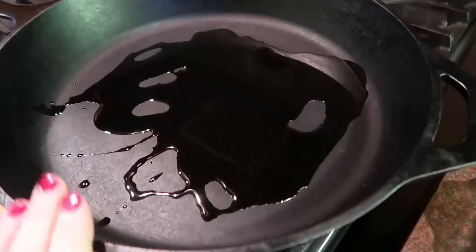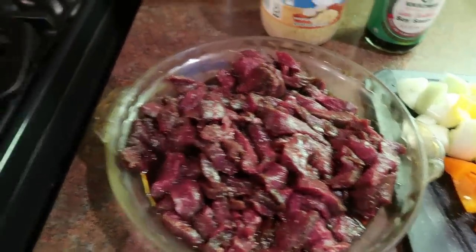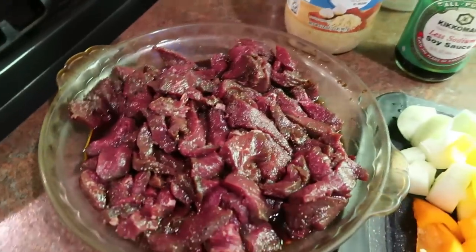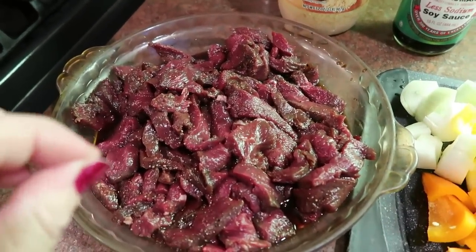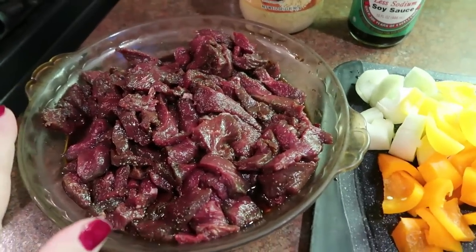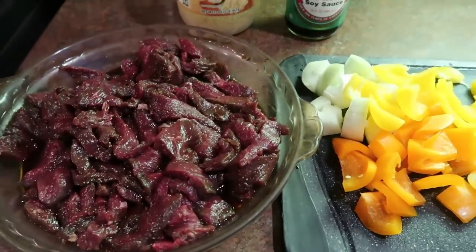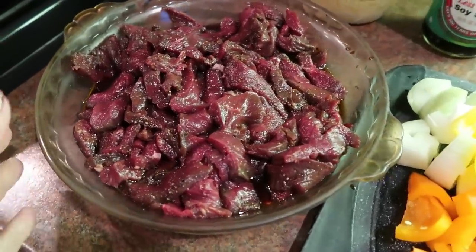When the cast iron is really, really hot, I will add in the venison here in like a single layer, and I'll just quick fry it on both sides. It doesn't have to be 100% cooked, but almost. As soon as it's the way I want it, I will remove that to a clean pie plate or a clean plate, something like that.